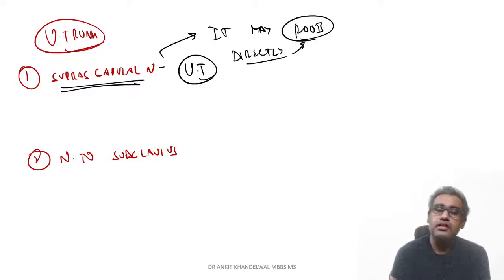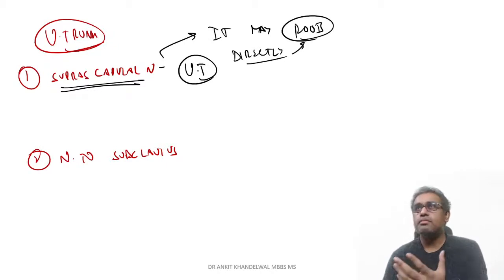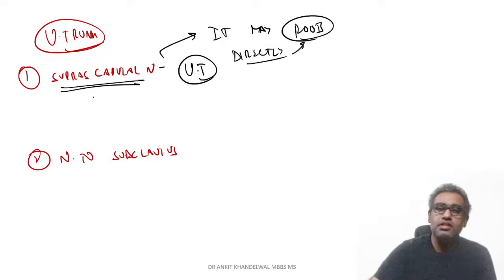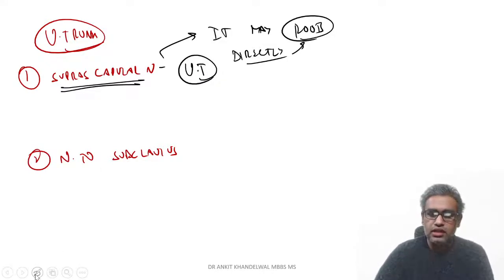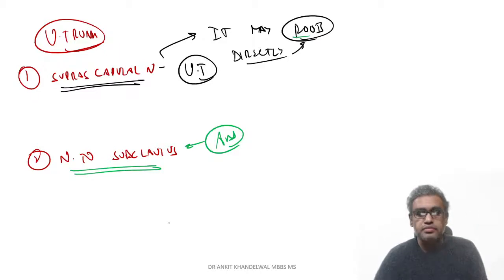Why I'm telling you? Because there was a question: which of the following is a branch from the upper trunk of the brachial plexus? In that, both of these options were given. If both of these options are given, then it's common sense that we have to go with this answer, because this may come from the roots, but this normally comes only from the upper trunk. Okay, so these are your few branches from the root and trunk.